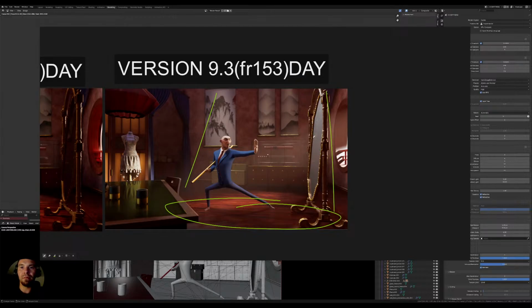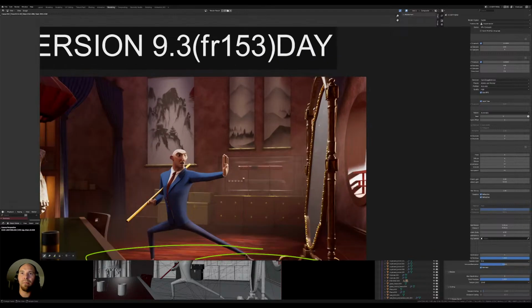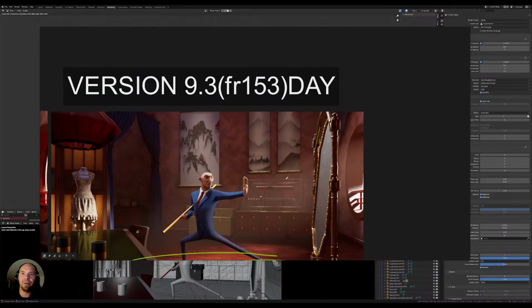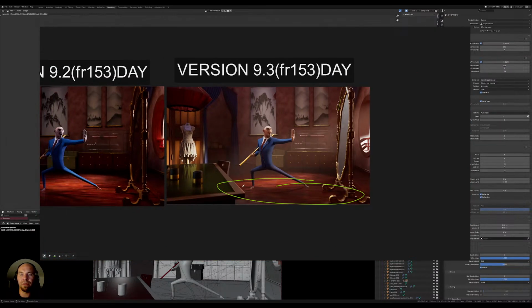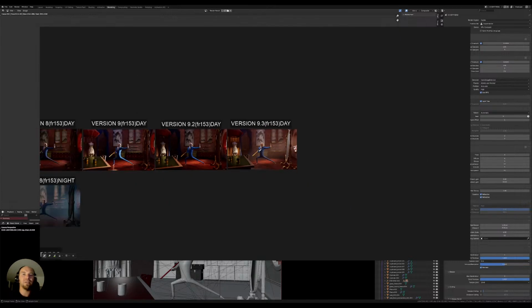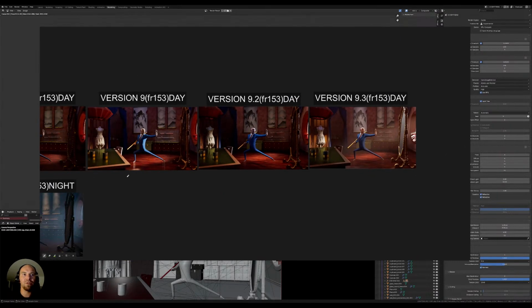Only thing I'll need to check is the reflection here, that is probably too harsh. There's too much going on here in the mirror. But yeah, now the mirror is looking much better, and now it's much brighter compared to the rest of the scene. So the attention is immediately going to here.